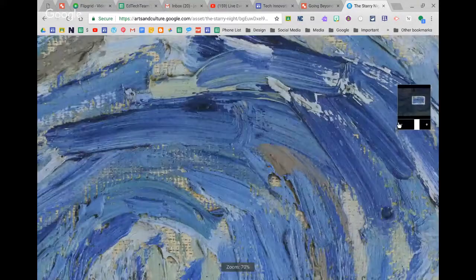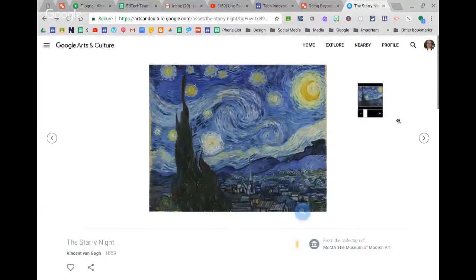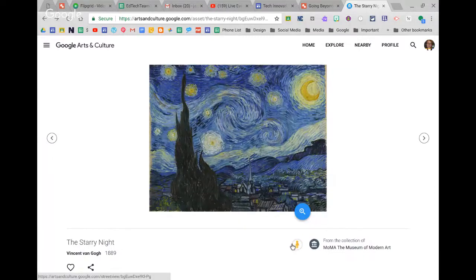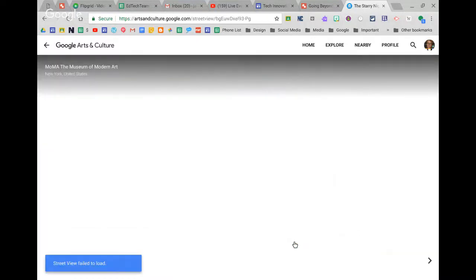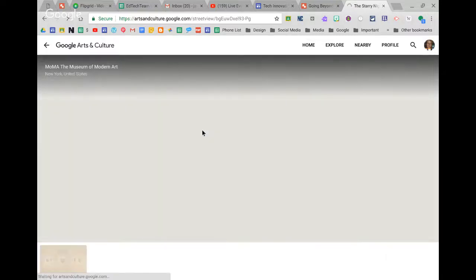But then, like I said, this one actually is integrated with Google Street View. Anytime you see this little man down here, then that means that it has access to Google Street View. So I'm going to click on him, and it actually takes me to the museum that piece of artwork is at.